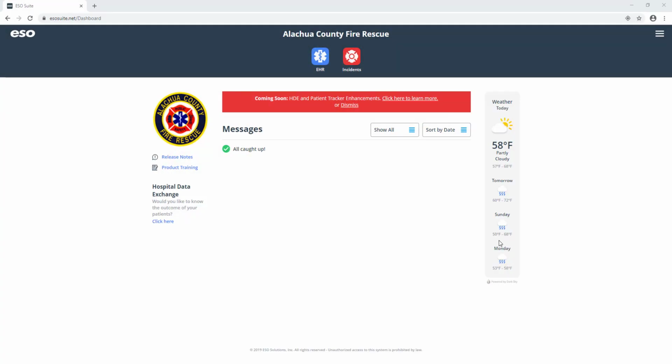Today we're going to be talking about some questions that came up in the ESO training that we did a couple weeks ago. I want to start by saying that the tablets will have a deep freeze software on them, so anytime that they are restarted, they're going to go back to a default setting, so you'll lose everything that was on it. So you're going to need to sync your reports as soon as you can to the server so that you can access them online.